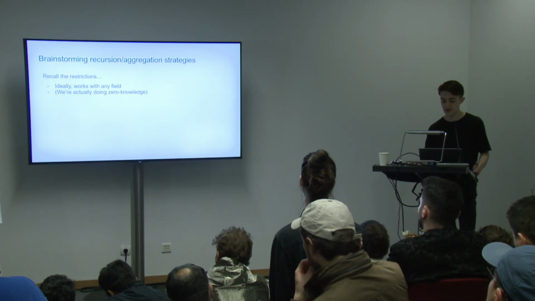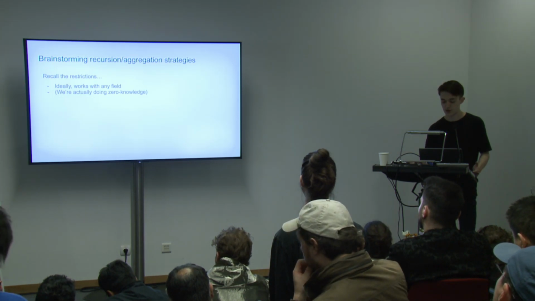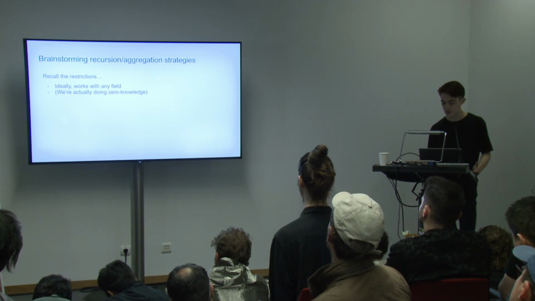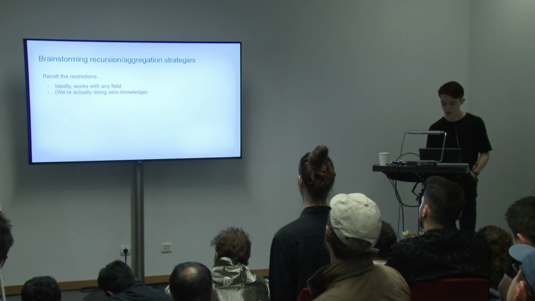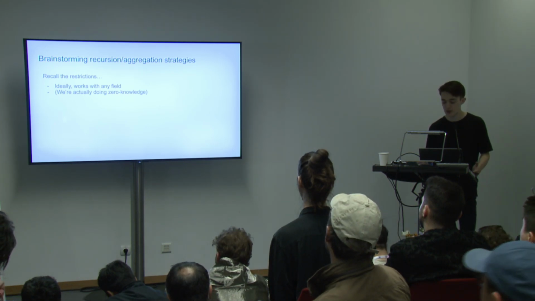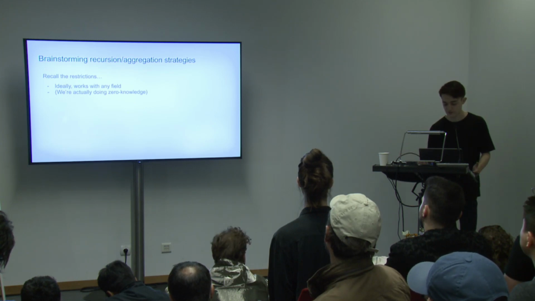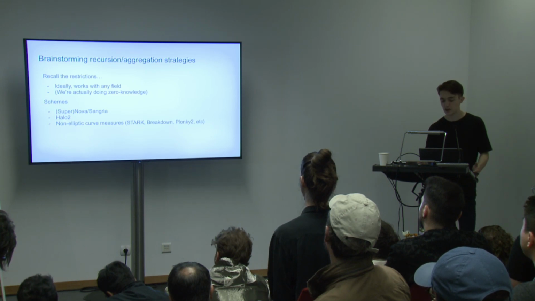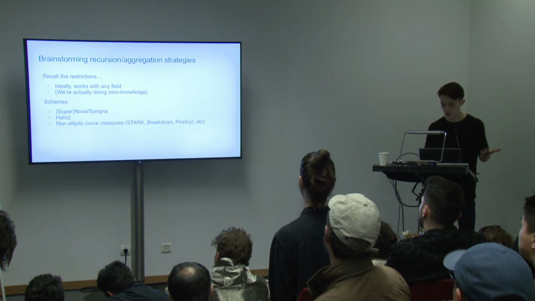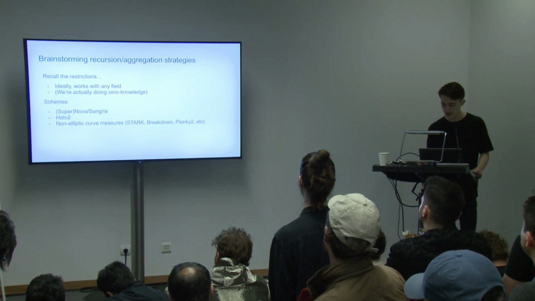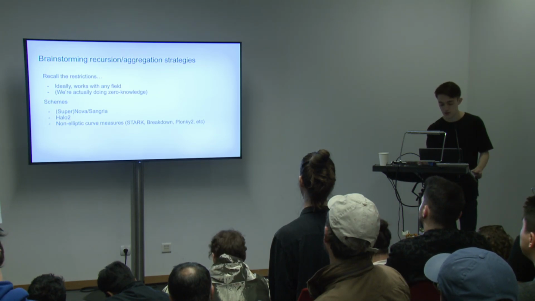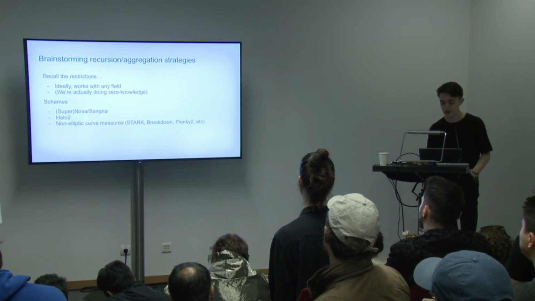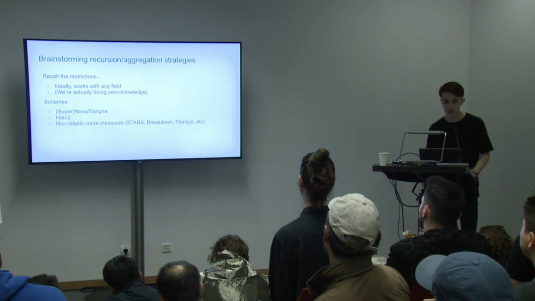So how can we actually do this recursion? First, recalling that we want the system to work with all finite fields and that we're actually doing zero knowledge, we're operating under a different set of assumptions compared to systems like zkVMs. Several systems construct aggregation schemes, for example, Nova, SuperNova, Halo 2. There are multiple strategies for recursion. And currently we're working on the Halo 2 verifier of a Spartan proof.